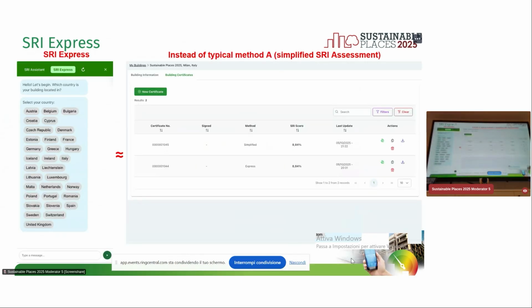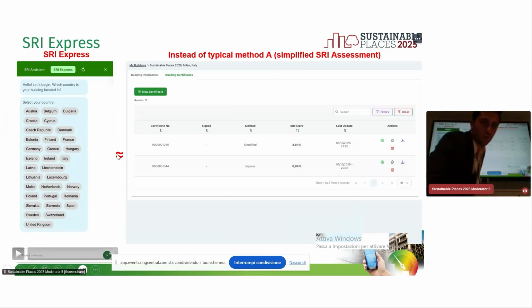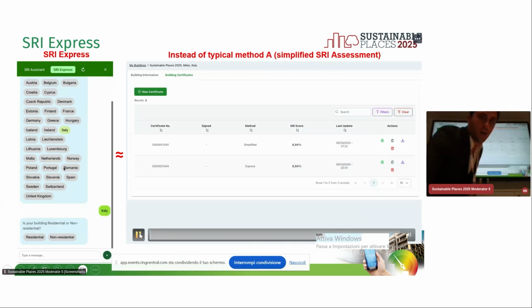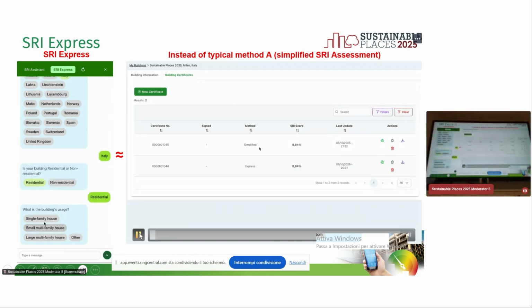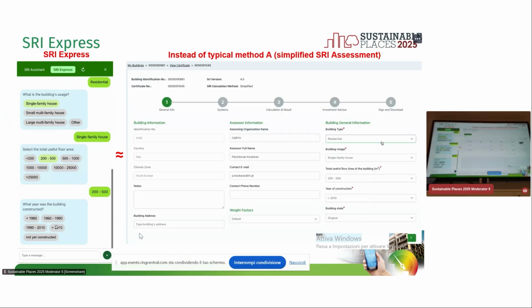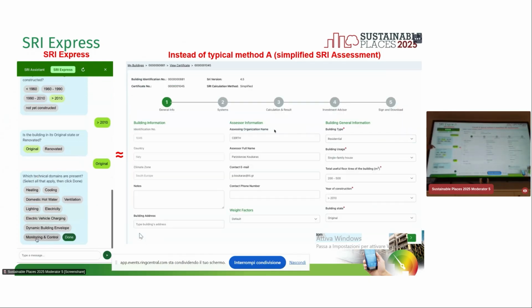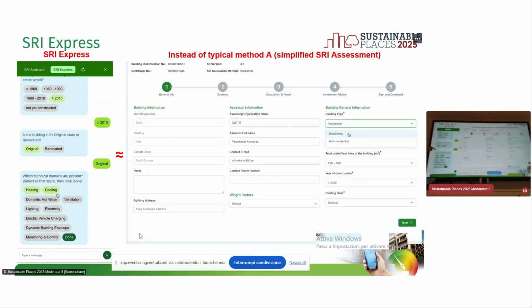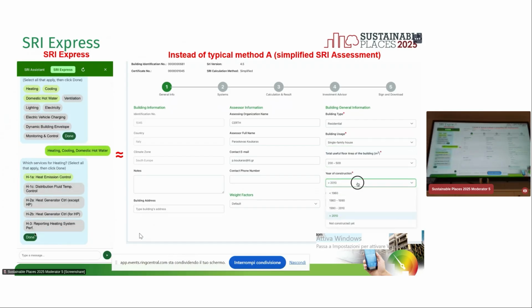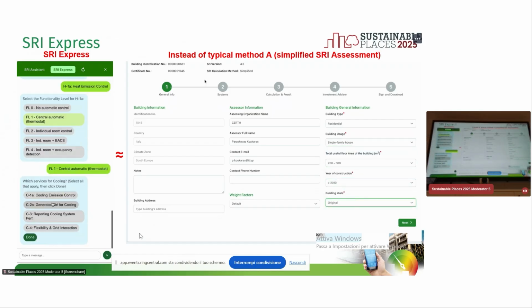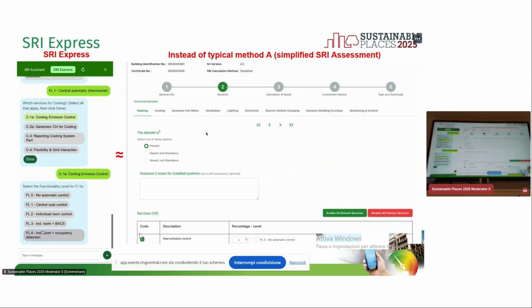We have also a video. Here we have recorded in video the whole SRI assessment. So I will play both of them in parallel to see how the SRI assessment is performed. As you can see here, you can go and click according to the questions being made. And in parallel, we use the platform as it is, a standardized platform.